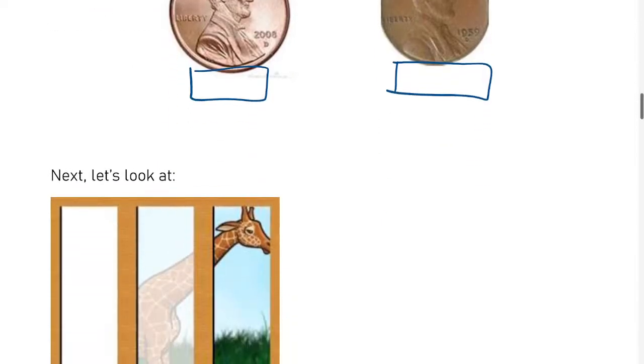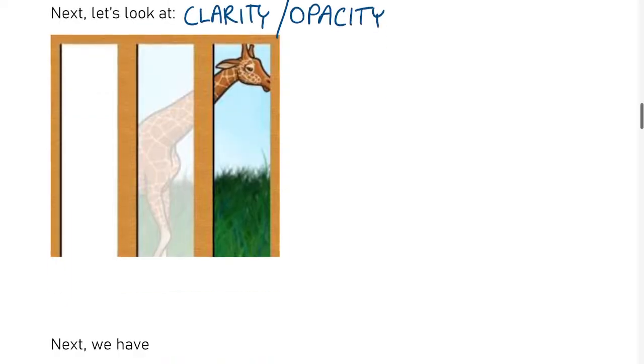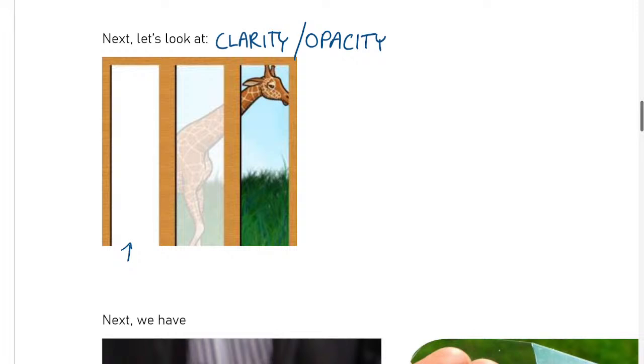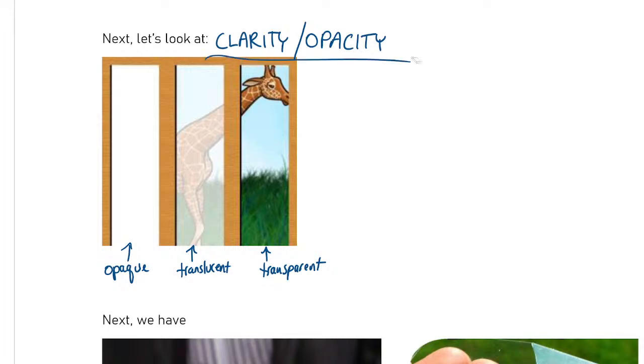Secondly, we have the term clarity, or sometimes we use the word opacity. And you're going to see on your note that I give you those two, and that I draw your attention specifically to the words opaque, translucent, and transparent. And again, don't try to keep up with me here. This is already on your note, but I want to know these definitions, what this means. Again, in your own words.